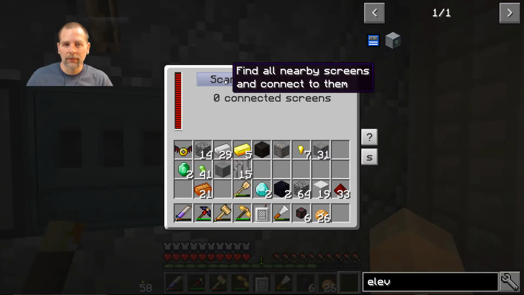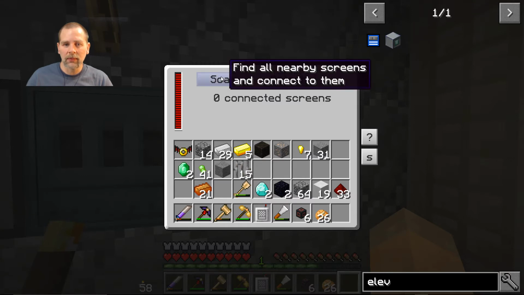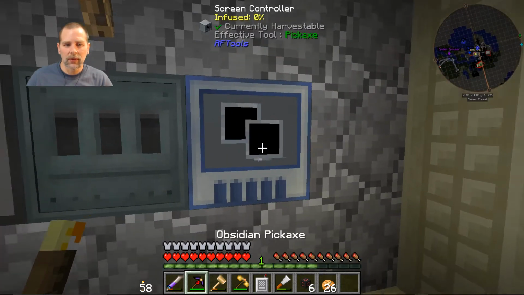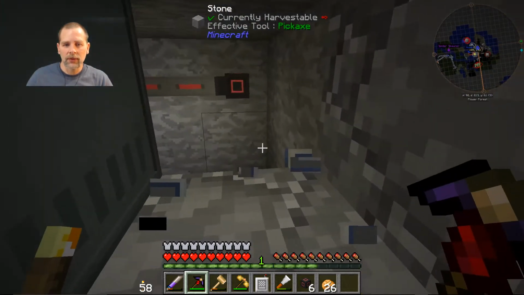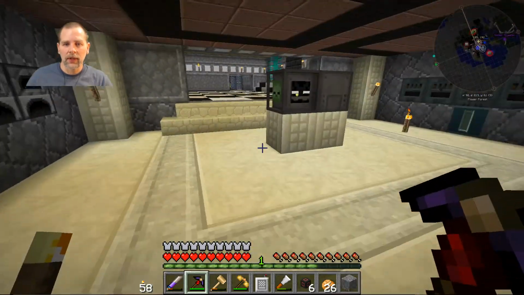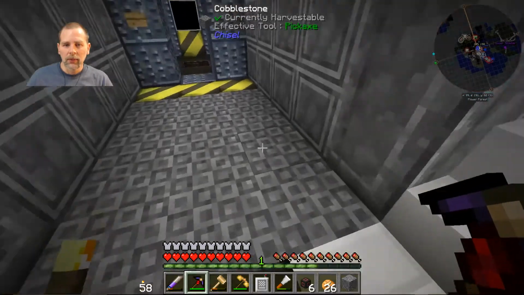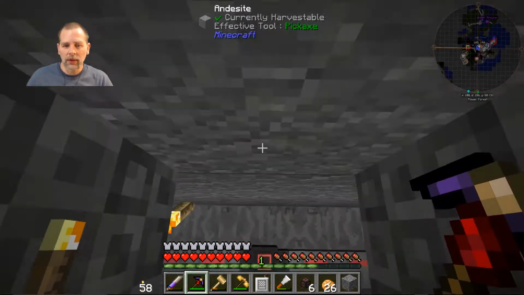We hit scan. Is it not finding them? Is it really? If you want to display, you can insert up to... I thought they have to be within 64 blocks. Maybe they have to be closer. Let me see if they have to be closer to this. Let's find out. Because we can put this somewhere else. We can put this down here if we need to.